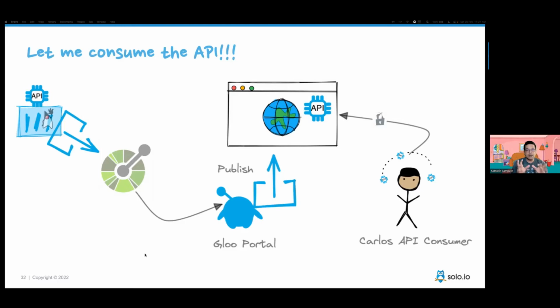From a user or API developer perspective, I just develop an API and make sure that I give a Swagger JSON to this. The rest of the job, Gloo will take care of. Gloo takes away all the heavyweight things that you do in everyday API development and cataloging, and puts them in one place, in a cloud native way, I should say, and then makes them available for people to consume. So that's where we stand right now.